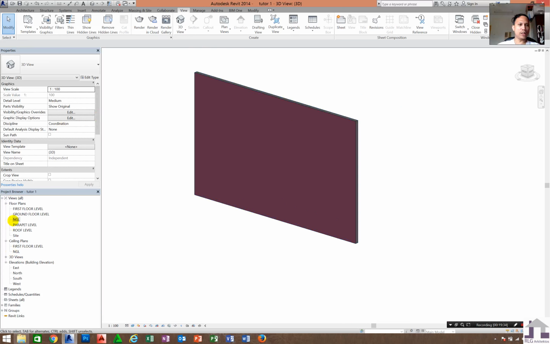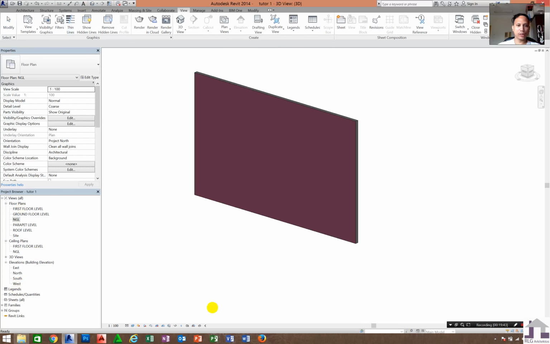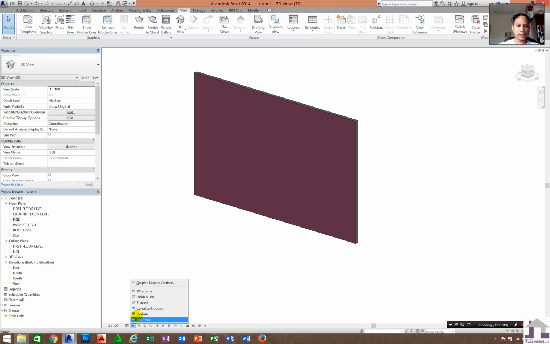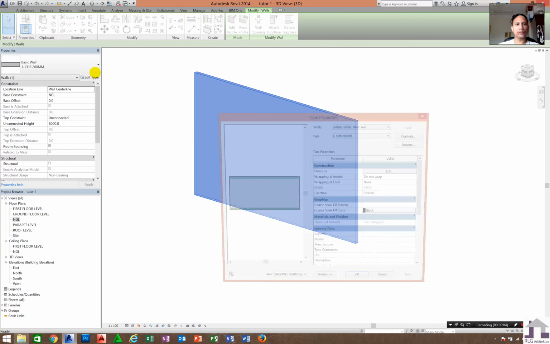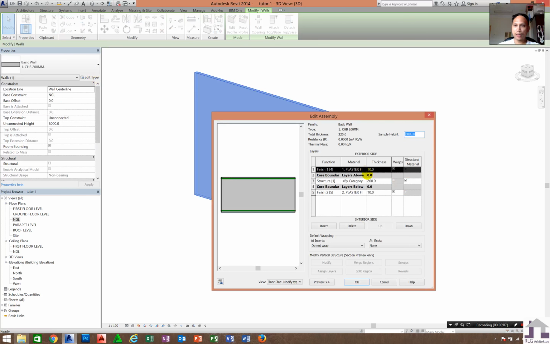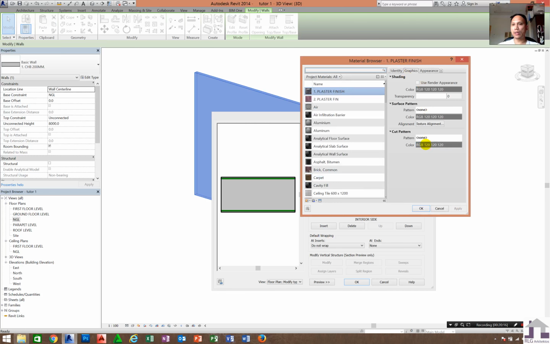So for example, what is the purpose of realistic view? When we are in the 3D view, we are in realistic view. But if we are in hidden view, hidden line, I show you, if this is hidden line, and I want you to check. If I click this one, edit type, and edit, you see this one is the plaster finish, which is when you click here, the small tools here, you see that the graphics is 0, 0, and cut pattern is 0.